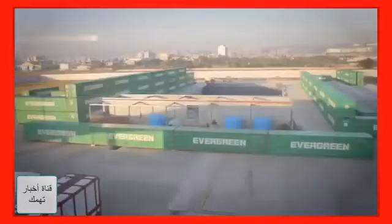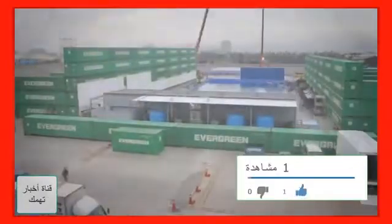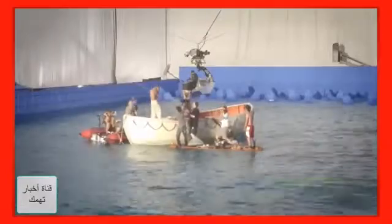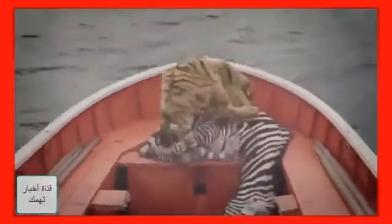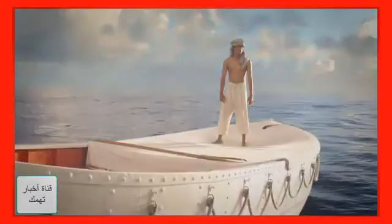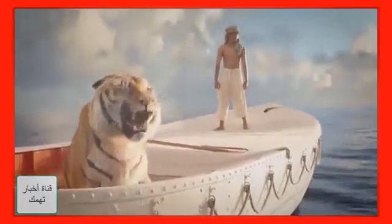This tank is the world's largest self-generating wave tank, with a capacity of 1.7 million gallons. One wall of this tank was even movable so that they could take advantage of sunlight. So, the entire storyline around that boy on a boat, along with an animated tiger, was filmed in that massive tank. Yes, that tiger was actually CGI and wasn't even there during filming.